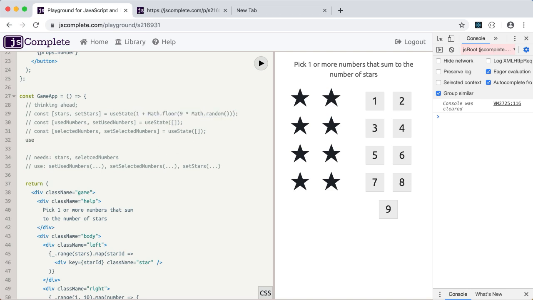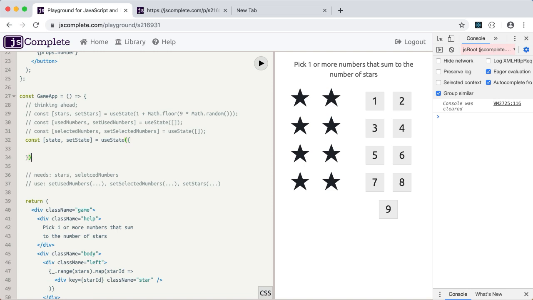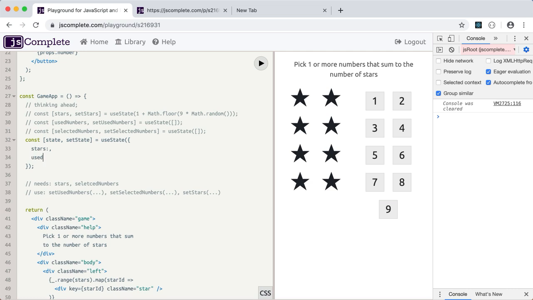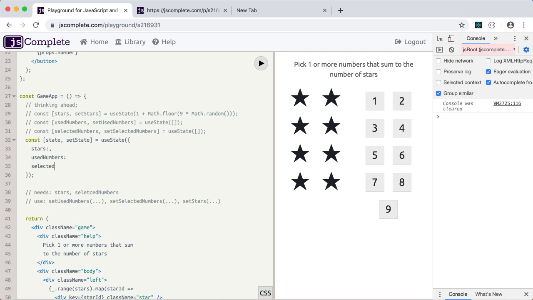So my useState, I'm going to have a new element here, and I'm going to call it just state and setState, right? And in here, this new state is going to be an object, or a map. You can use a map if you want to, an object. And in that object, I can have stars, I can have used numbers, I can have selected numbers, I can add more stuff if I need to, but it's an object of things, right?